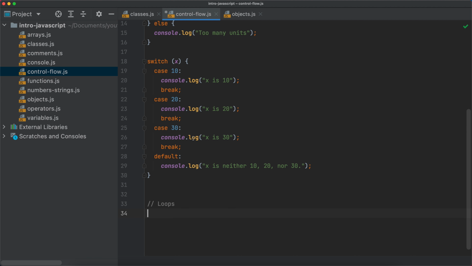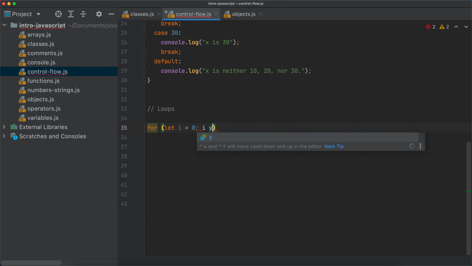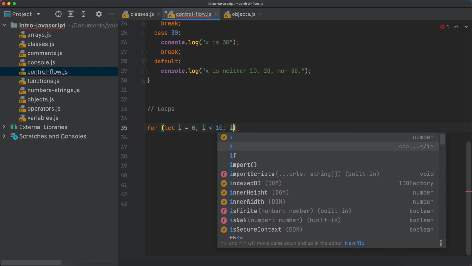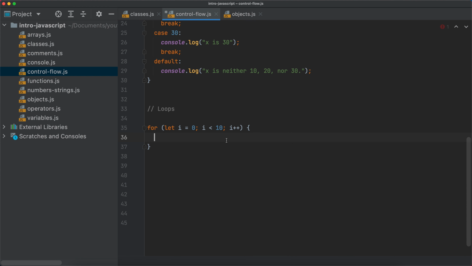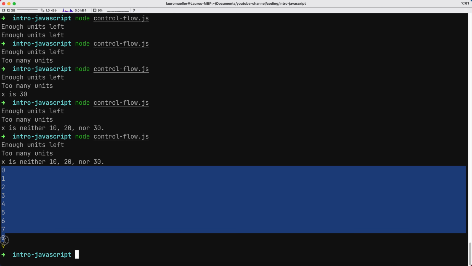Okay. Now loops. There are a couple of types of loops that we can have. The most traditional one is the for loop. So for let some counter start at 0, while this counter is less than a certain threshold, let's say 10, do something, and then as a post execution we are going to increment the counter. So let's say console.log i. Just like this, we're going to print the numbers from 0 till 9. Once I save this and run the program, you'll see from 0 till 9.